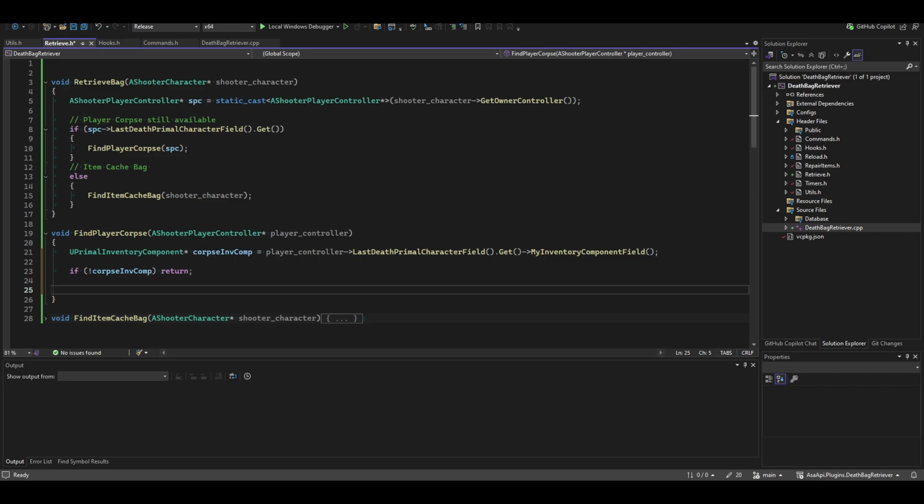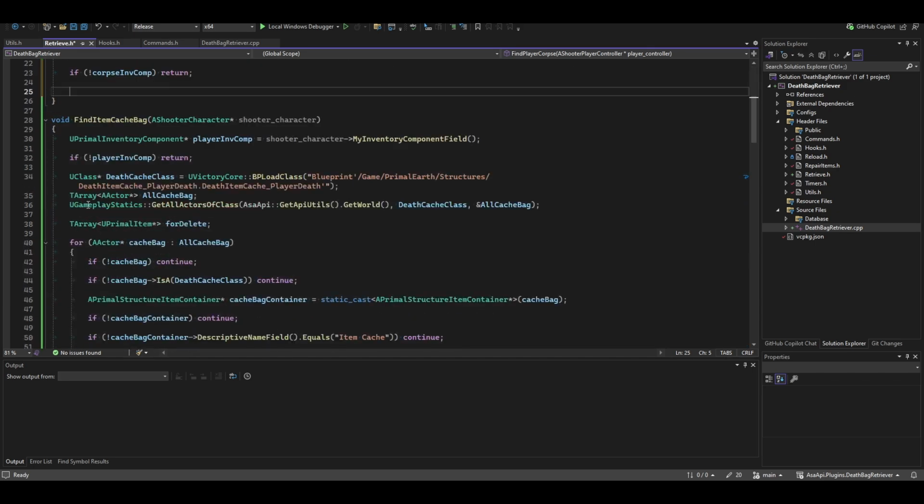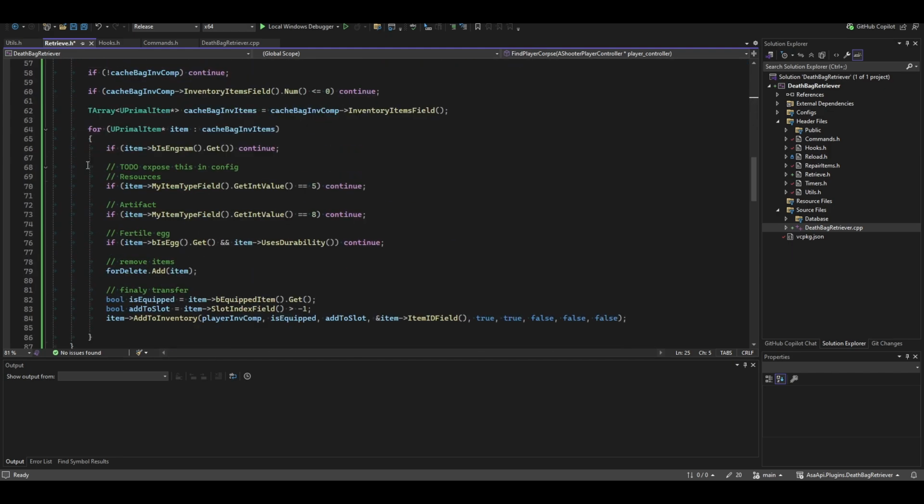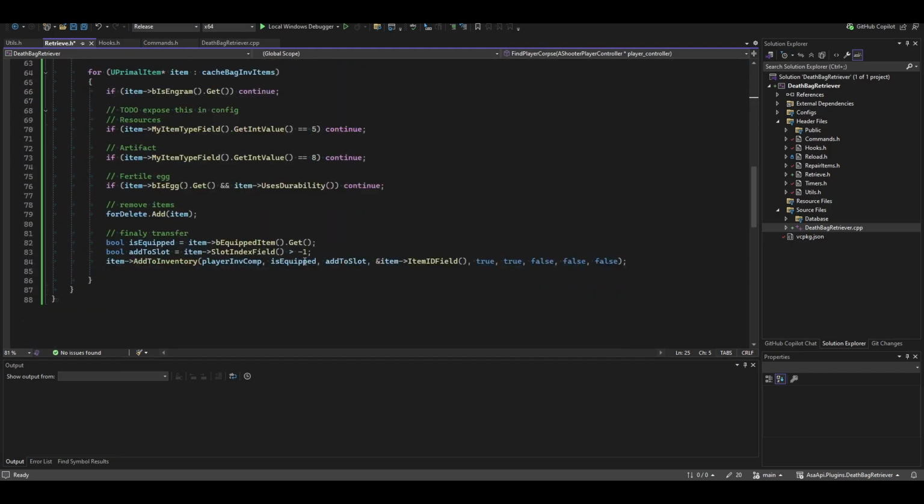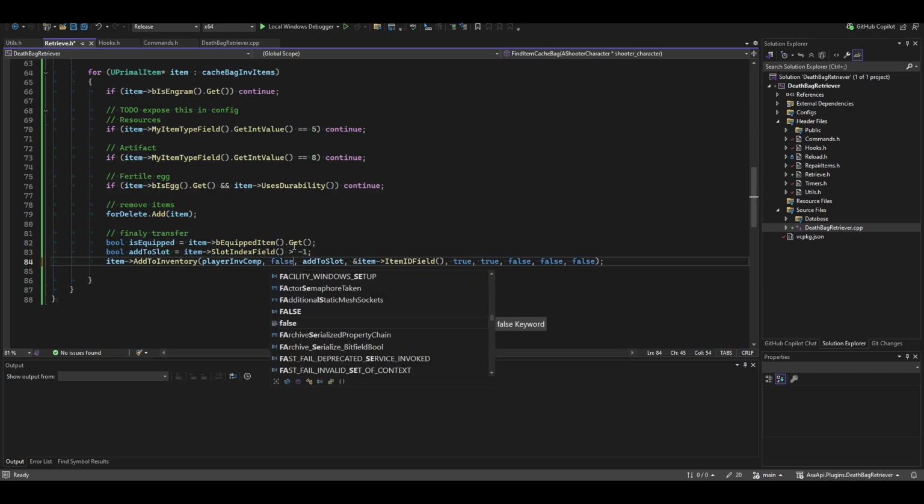Okay, so inventory component. I'm sorry, my bad. And we need to do something here. If this one is false, you know why?